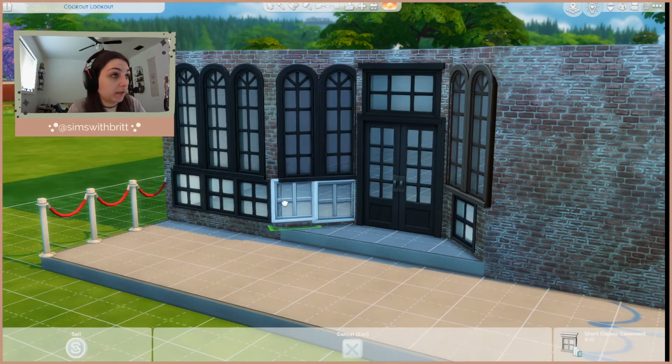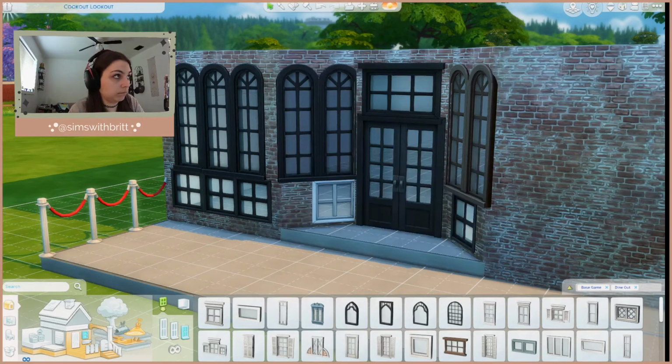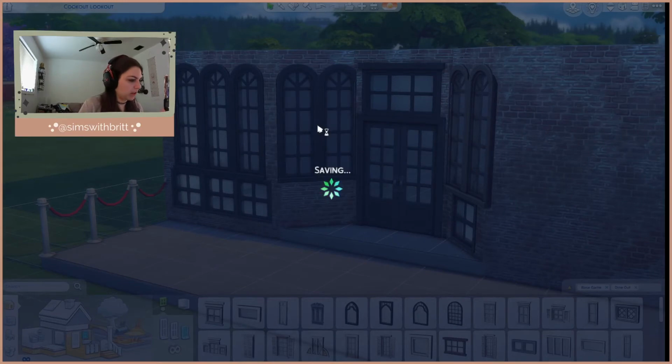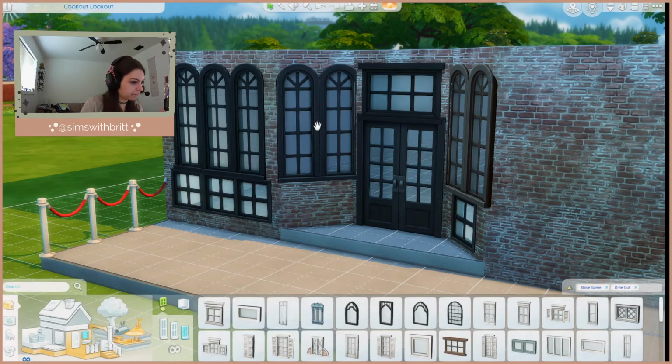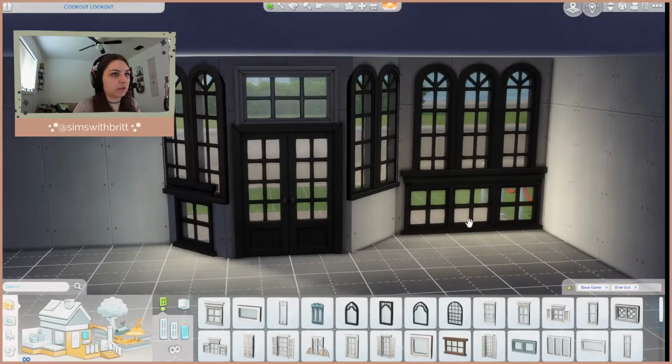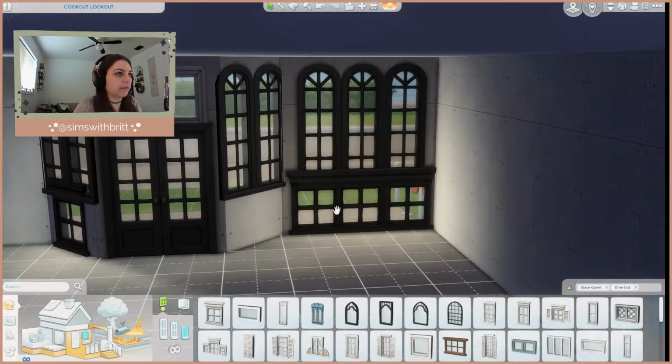I might have to make this one window. I'm gonna save for a second. I'm gonna catch up on comments. How to make the top part of the window disappear. So I'm just rotating it so it's on the inside, which we can cover up with like curtains. But yeah, so the windows are like reversed.